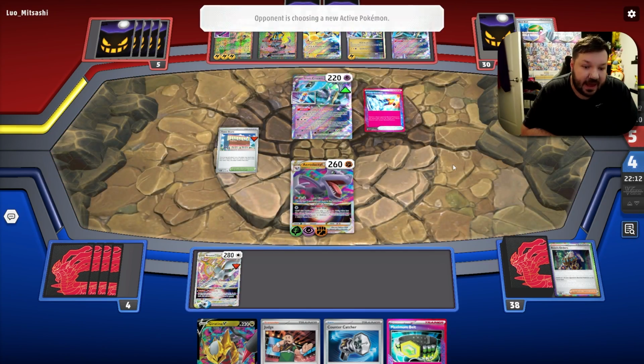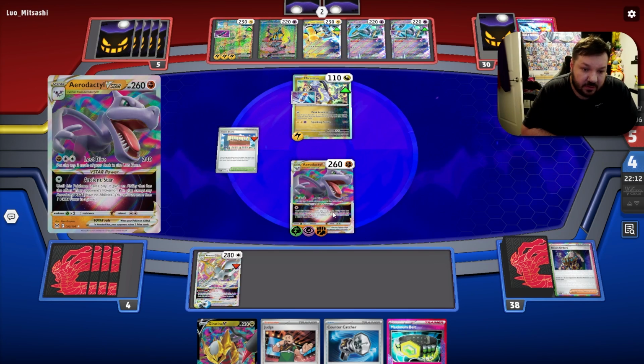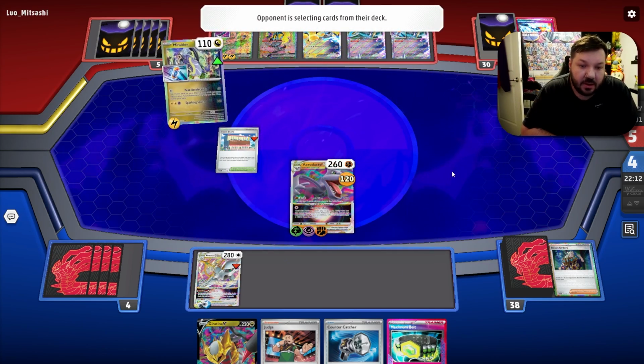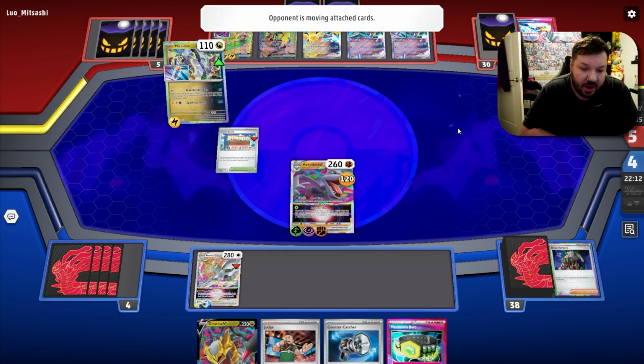Ah, I see exactly what they're doing here. So they're slowing down the Aerodactyl V. If I could just top deck another Boss, it'd be kind of fire. In this case, I think, yeah, that was a solid play for them having the Prime Catcher.